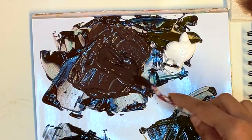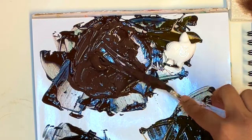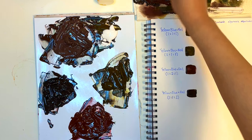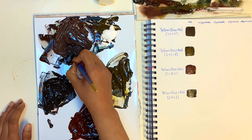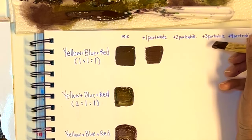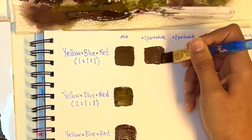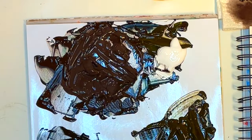Adding white lets you see all the different undertones in that brown you've created, which is really nice — when it's really dark it's very difficult to see them. This one's like a nice chocolatey brown; it'd make a great hot chocolate painting. I'll label this column as one part white, the next as two parts white, then three parts, and four parts, so we can incrementally add more white into the mixture to get those varieties of brown.